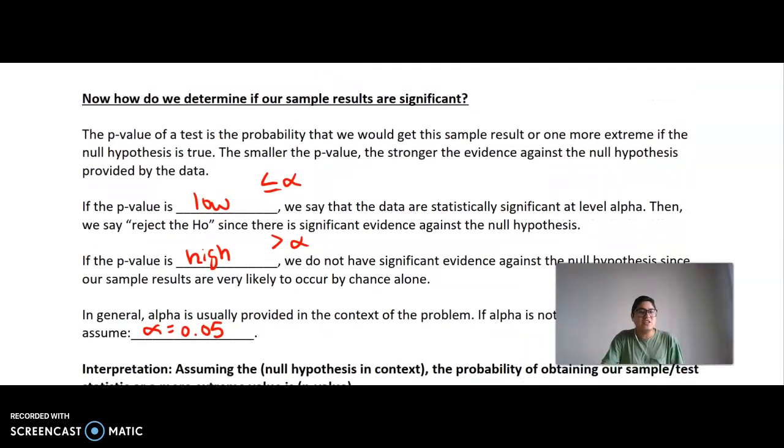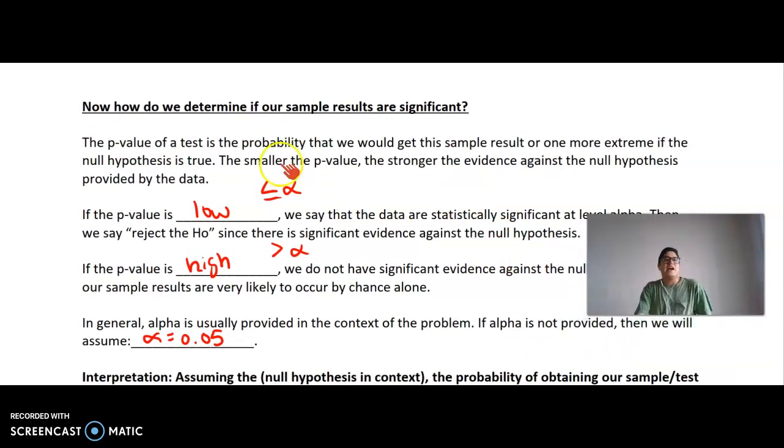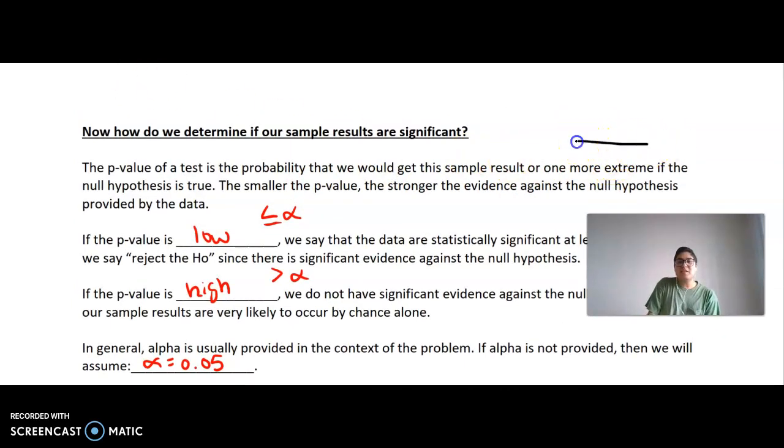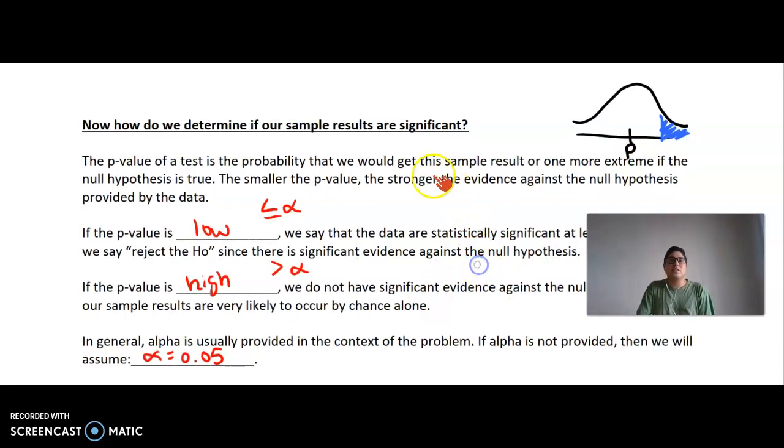So we're going to look here, and we're going to introduce some new phrases into our vocabulary. Now, the p-value of the test is the probability that we would get the sample result, or one more extreme, if the null hypothesis is true. Because remember, we're basing everything off of a normal model here. So if this is the true proportion, I'm saying I get my sample of p hat somewhere over here. I'm wondering, what's the probability that my sample were to occur, assuming this claim is true? Very much like our sampling distributions. Now, the smaller the p-value, the stronger the evidence that the null hypothesis can be rejected. And the reason being, if it's very unlikely to occur by chance alone, that would indicate that something special is going on here.